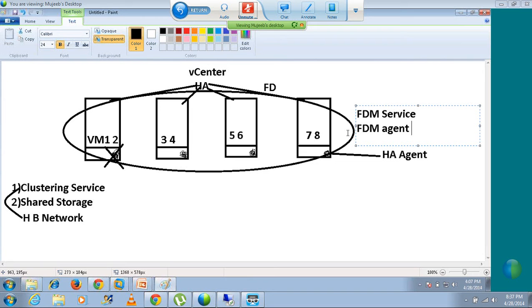Now, we'll try to understand which is the host which would be elected or selected as a master. Guys, this is an election season in India. Let me take a general example of election.